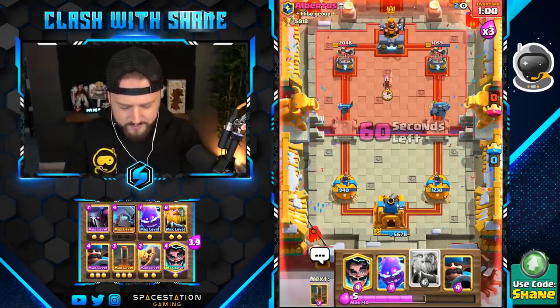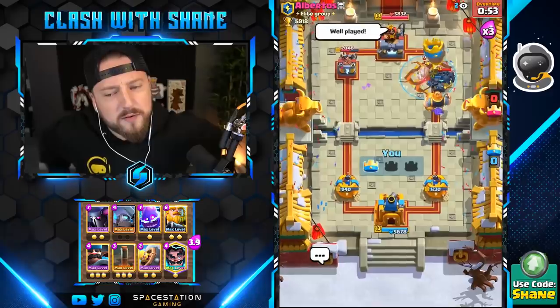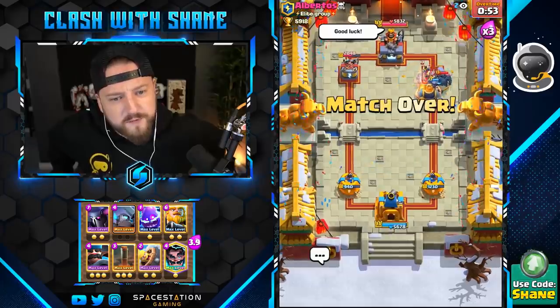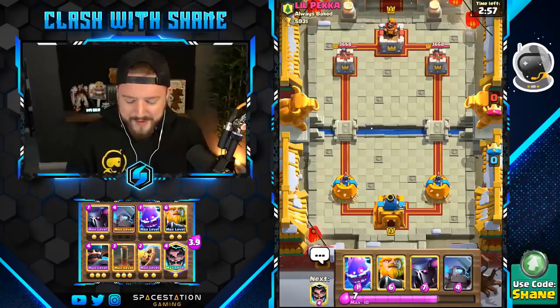Wizard Pekka, my friend. Let's go RG here. This should be it right now. There's no way he stops this. Pekka! Why would you let a full health Pekka go to your tower? Albertos, my friend. Good game. Well played.